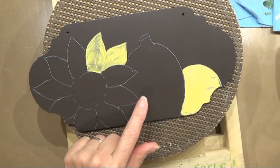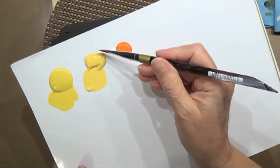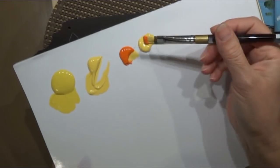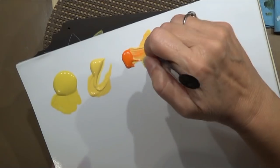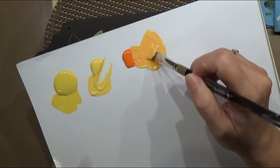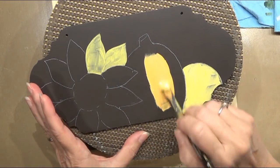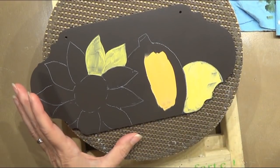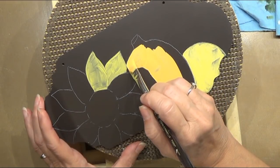And then for our pumpkin, we're going to mix Tangelo orange with that moon yellow. So I'm going to take some of this moon yellow over here and put some Tangelo orange with it. I want my pumpkin to be orange, but this orange is a little more transparent. So I'm going to undercoat it with this mix of Tangelo orange and moon yellow. And we'll do two coats.